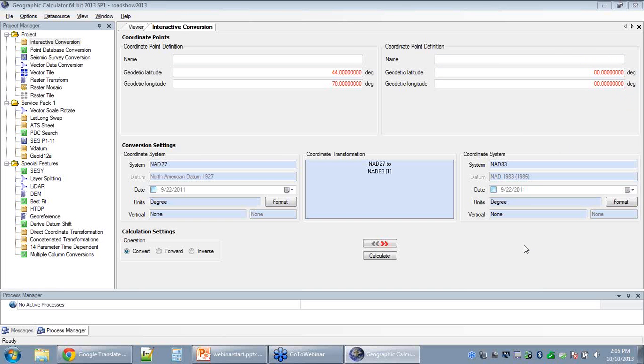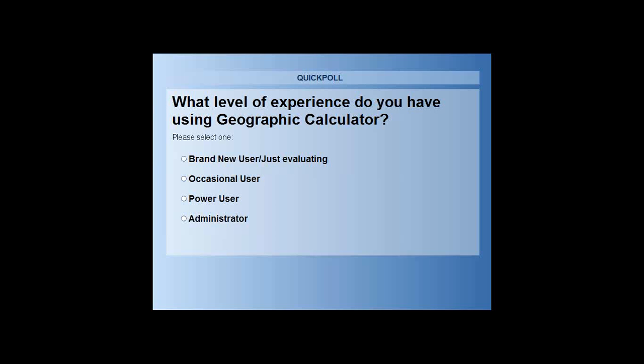here, we're going to take advantage of some of the new polling tools that we have here in our GoToWebinar panel. So I'm just going to pop up a quick poll here asking you if you could basically self-rank your level of experience. So I'm going to be launching a poll here, and if you wouldn't just mind clicking on what level of user you are, whether you're a brand new user, occasional user, maybe once every couple of weeks, every couple of months, that kind of thing. If you're a power user, you're in it all the time, or if you're somebody that's actually in charge of rolling out the software, deploying the software, that kind of stuff. I'm going to leave this open for just another few seconds here.